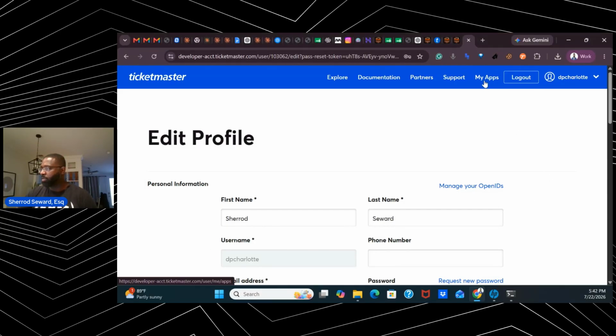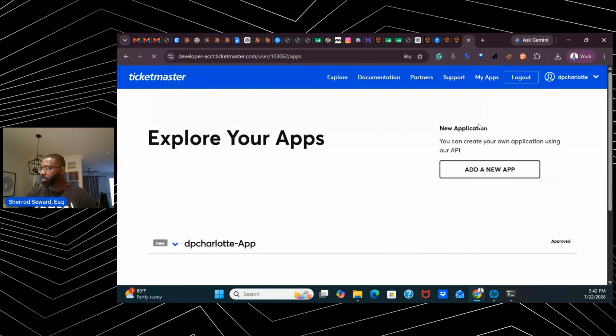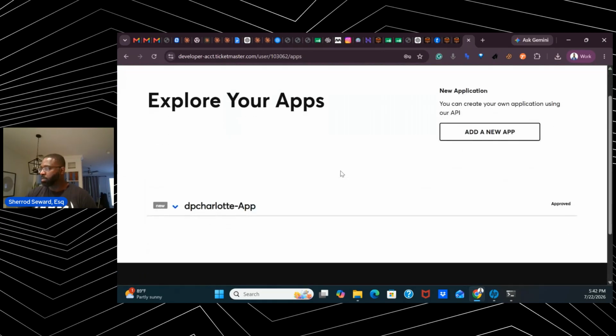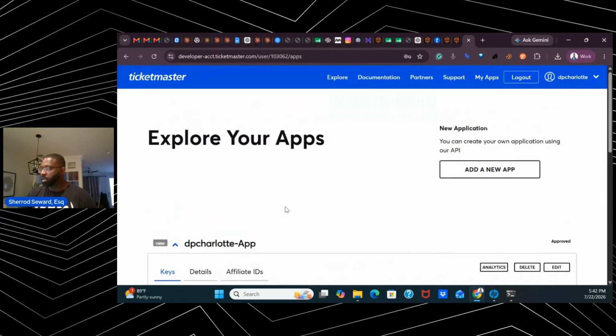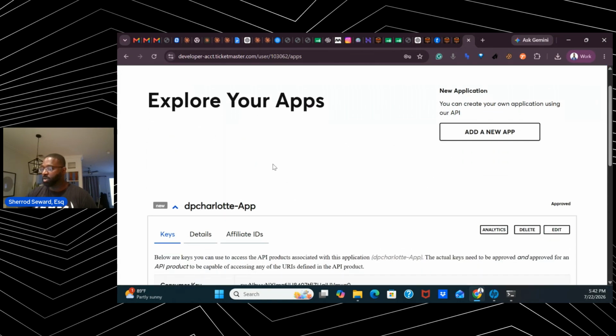So now that we're in, I'm going to go to my apps. All right, and we have the keys. I'm probably going to delete these and get a new one, but that's where you go to get your keys and you can put those into Claude Code. I'm going to remove the screen while I take those keys.